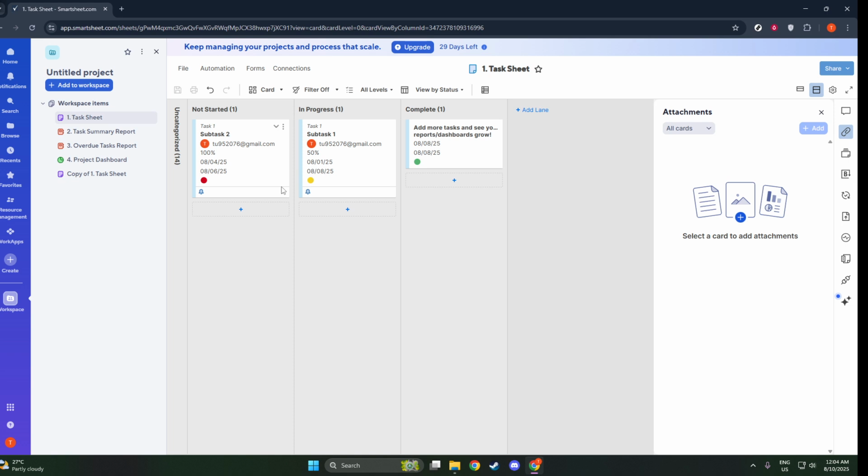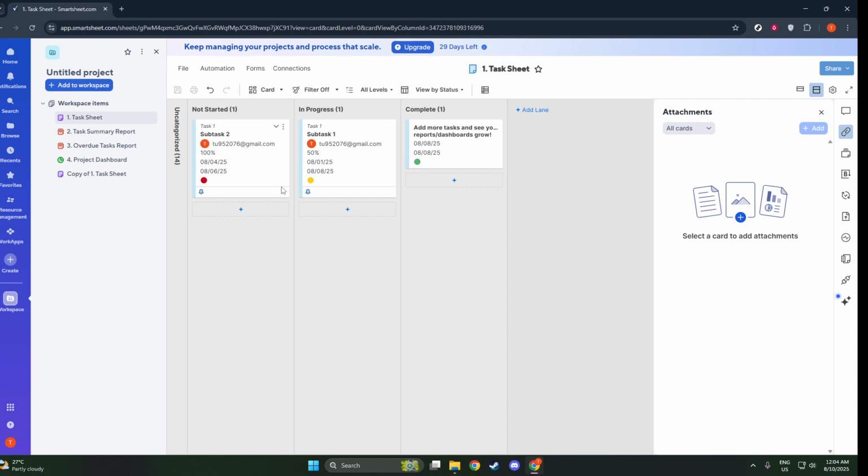Moving on to the calendar view, you can choose this option to display your entries by date, either in weekly or monthly formats. It's a great way to manage schedules, deadlines, or any time-sensitive activities. With calendar view, planning becomes more intuitive since you can visualize when tasks need to be accomplished. You can even double-click on any calendar entry to edit its details directly without needing to switch views.